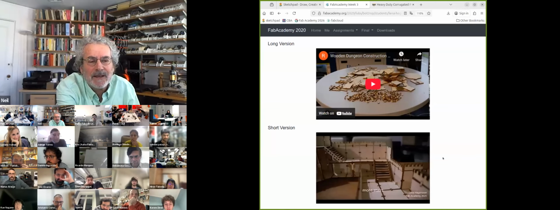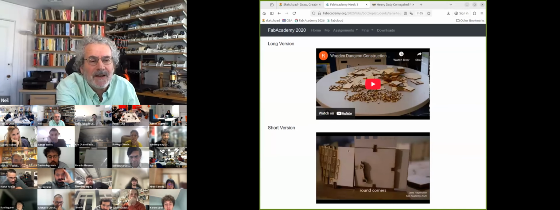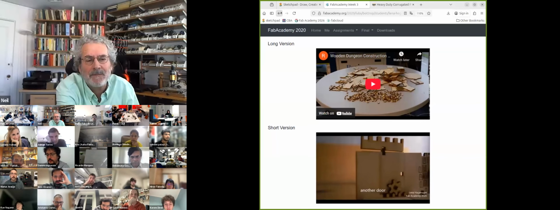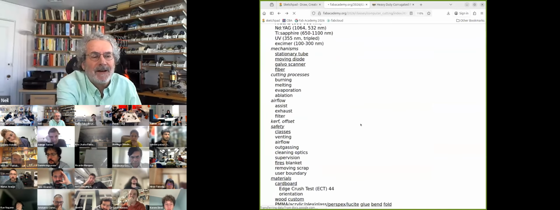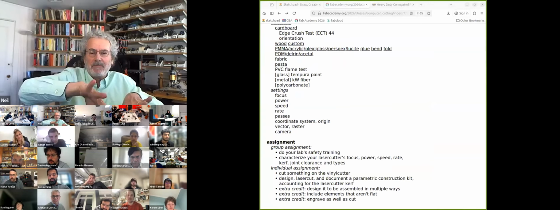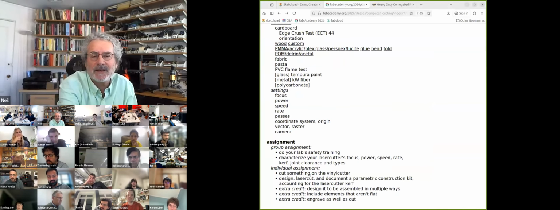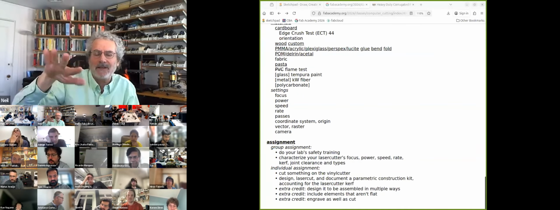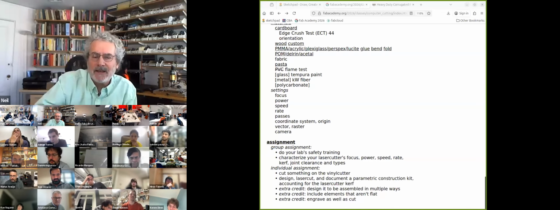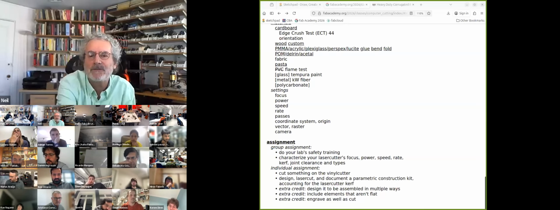She has mechanism. She has a rack and pinion. Here's a flexure to make curving parts. And there are mechanisms in it. So another kind of extra credit is making elements that aren't flat, play with flexures. And another kind of extra credit is engrave 2D and 3D designs, as well as cutting out the outside. But the main thing we want you to learn is beginner laser cutting is cutting on the line. More advanced laser cutting is accounting for kerf and making beautiful joints.